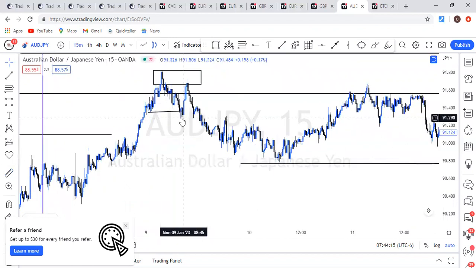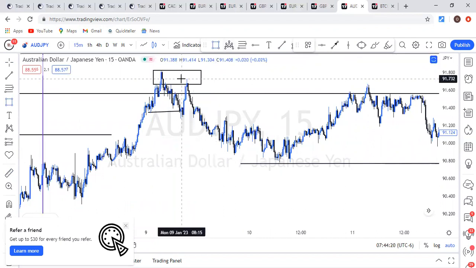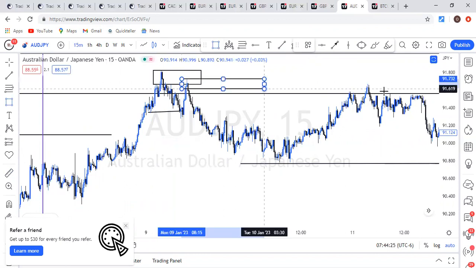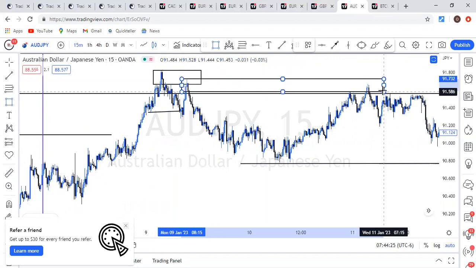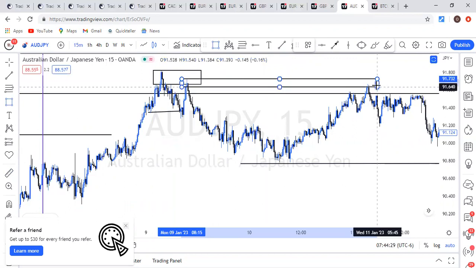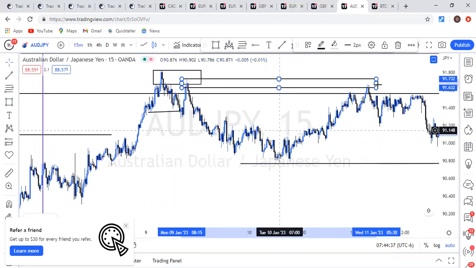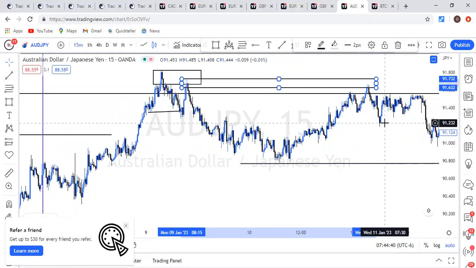Then you have your break of structure here. Price even still returned to mitigate the 15 minutes once again. So assuming you want to use a 1 minute time frame, you mark out your 15 minutes area of supply, just like this, and you wait for price to return and tap into it. Then you switch to your 1 minute time frame and look for the same model.